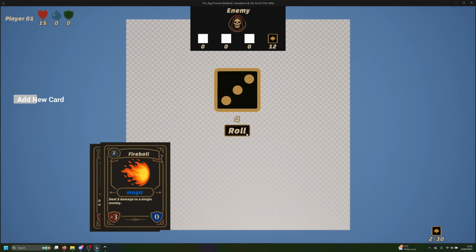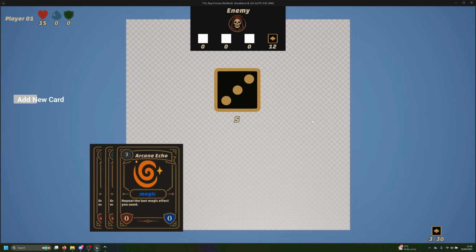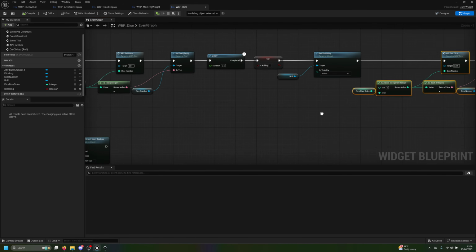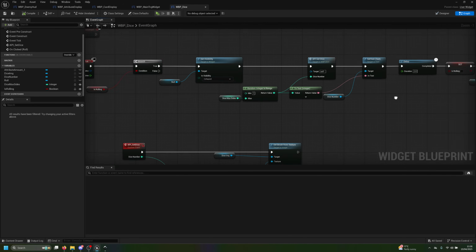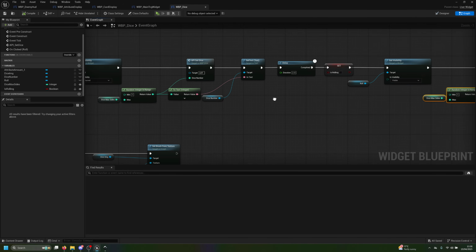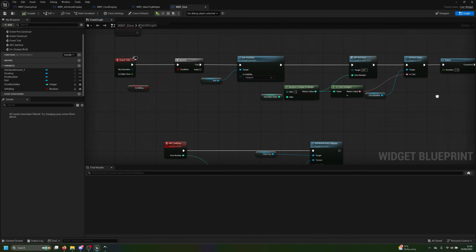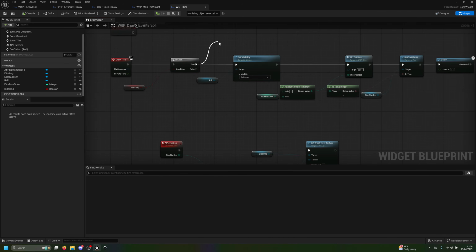So number 4, I'm not sure why it's doing that. Number 6, okay, that's fine. Number 1, why is the number 1 doing that? So it's doing the delay, set the rolling to false. So for example, we're going to print that.